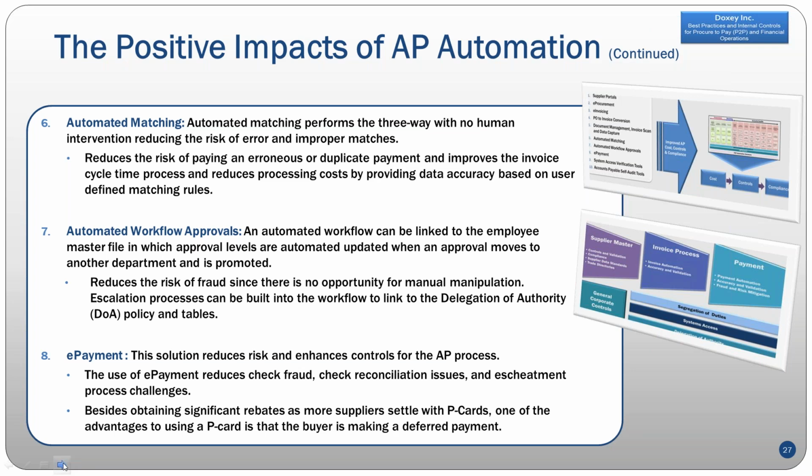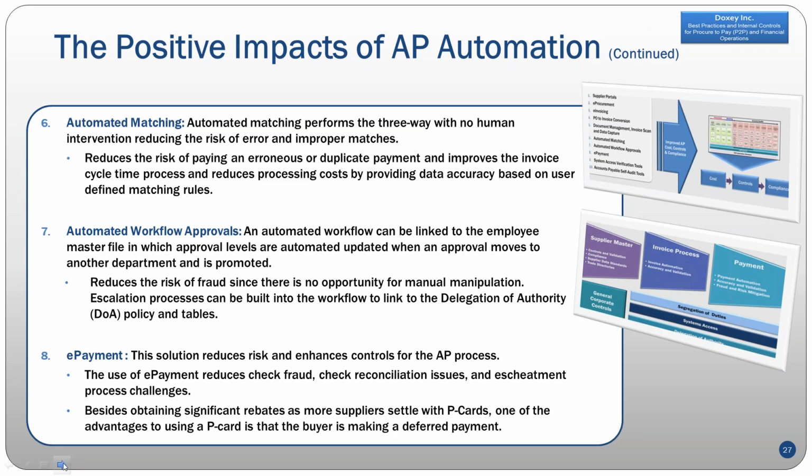So the foundation for this is setting up your delegation of authority process to not use particularly a manual table, but actually use your employee master to set up those approvals so that if one amount is exceeded, it automatically moves to the next level from director to VP to CFO like yourselves.